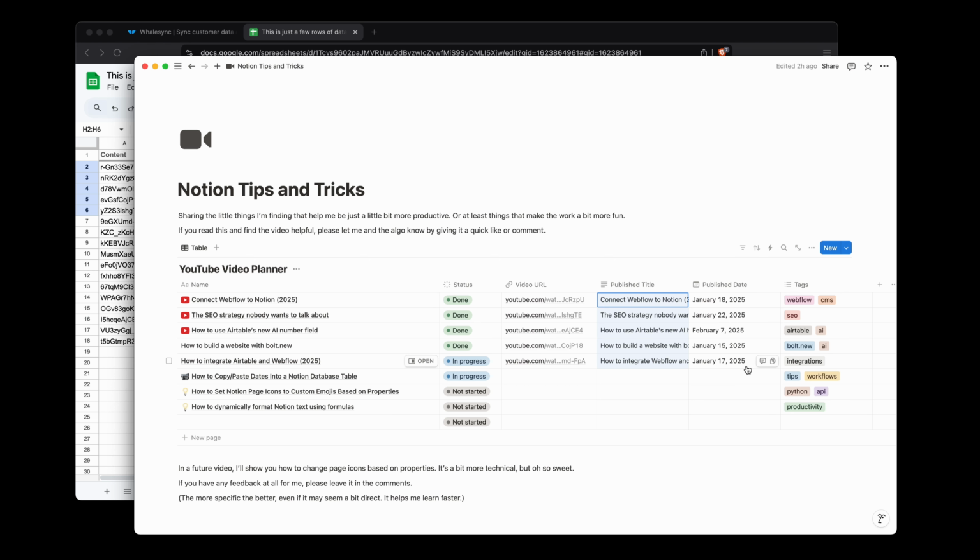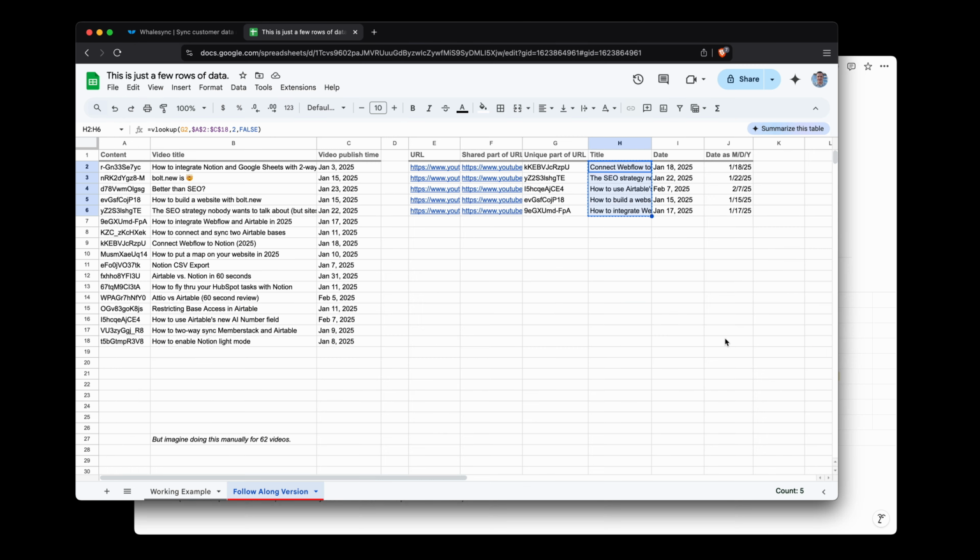Like I said, dates are a little bit trickier just because of changing the formatting, but hopefully you see that the simplest way you can do this is probably just copy, paste the values, then change it to month, day, year, because that's how Notion wants it. Then you can copy and paste it over.